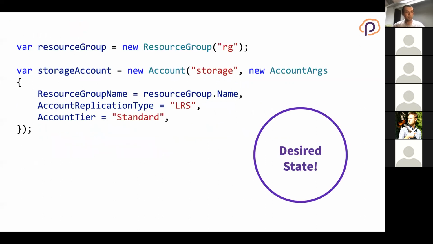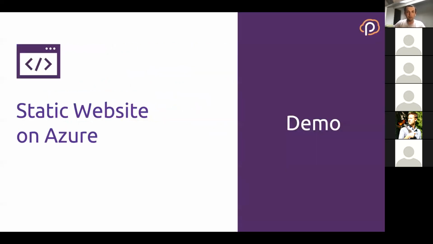And the most important thing to understand here is that this is still desired state configuration. So it's not similar to our Azure SDKs that I showed you before. By running this program, you will get the structure of the graph of the resources. And then you have to give this graph to the tool, which will be able to compare it with your current environment and give you hints about what's going to happen and what kind of updates you have to run. So at this point, I want to switch over to a demo.